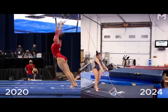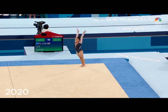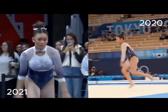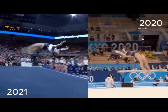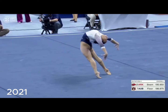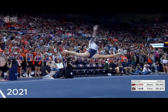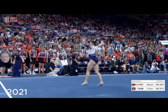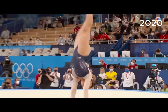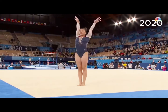Over to floor — her Olympic mount was a tuck double double, or a double backflip with two twists. From my understanding, she currently most often mounts with a double layout. When you see her current double layout next to her Olympic double layout, it looks almost the same with very good height and good form. In her dance elements and split skills she shows beautiful flexibility. Now, her most traditional dismount: a round-off, one-and-a-half twisting back layout, immediately punching into a layout full twisting front. When we compare it to her 2020 Olympic floor routine, it looks almost the same — appearing very clean and very comfortable.